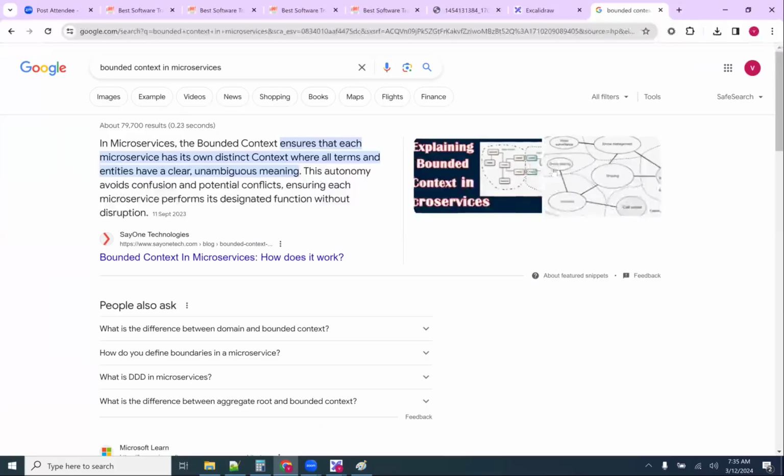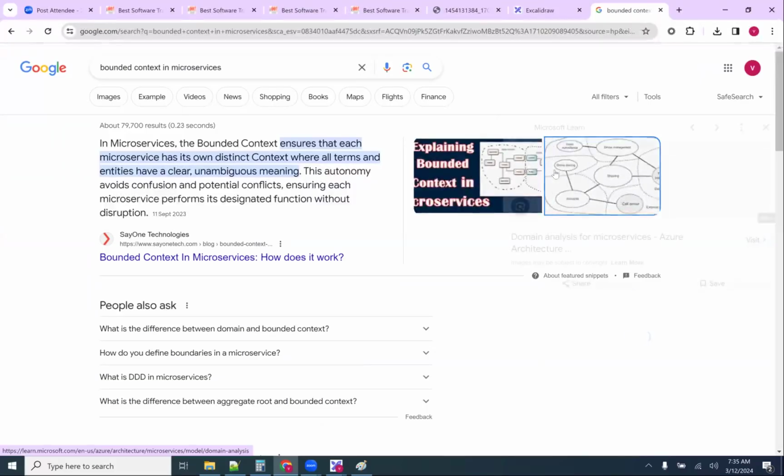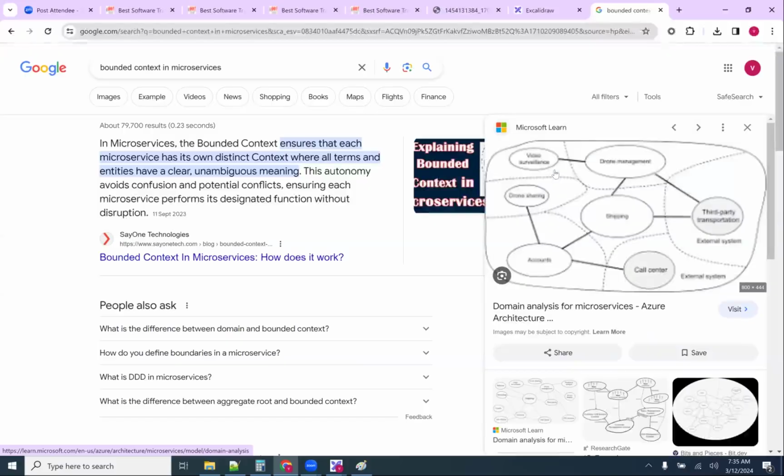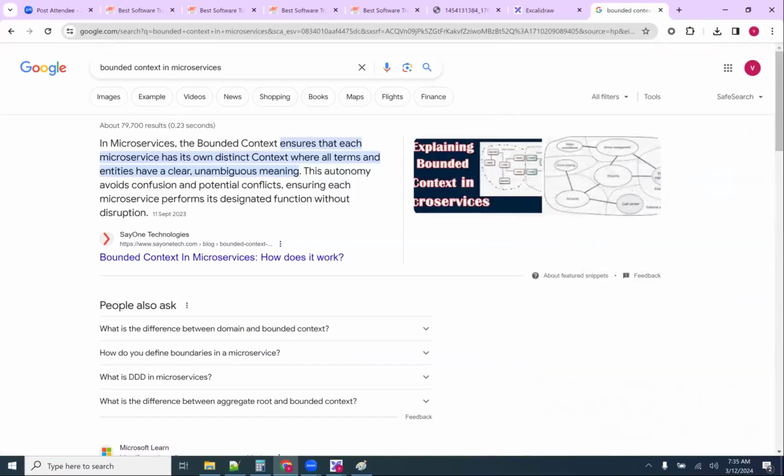The words are changing, sir. So here you see order management, shipment management, domain management, accounts management, call center, subdomain. For example, as I mentioned, I have a withdraw service: savings account withdraw service, current account withdraw service, fixed deposit withdraw service.